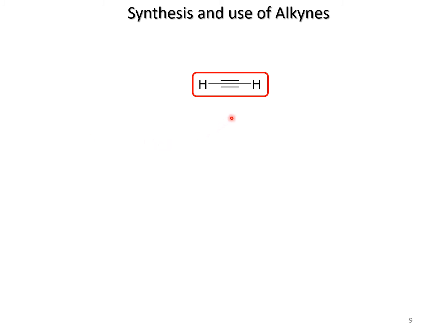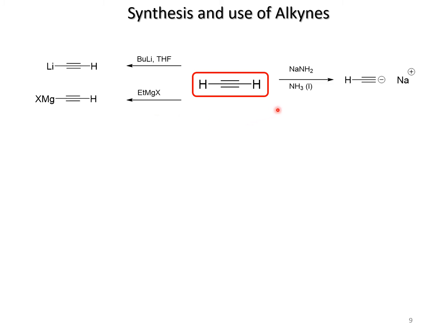As I was anticipating, in this case, by using the simplest of the alkynes, acetylene, we can take one of these protons with a strong base, for instance with BuLi, but we can obtain the same kind of result with the Grignard, which is also a very strong base. But probably the most common one that you normally use for retrosynthesis and synthesis is this sodium amide.